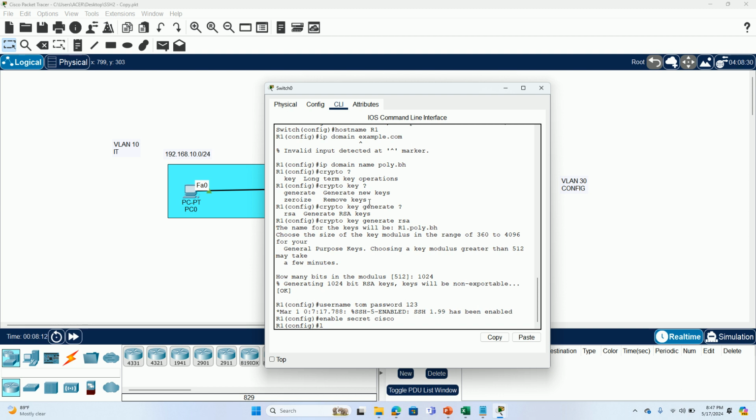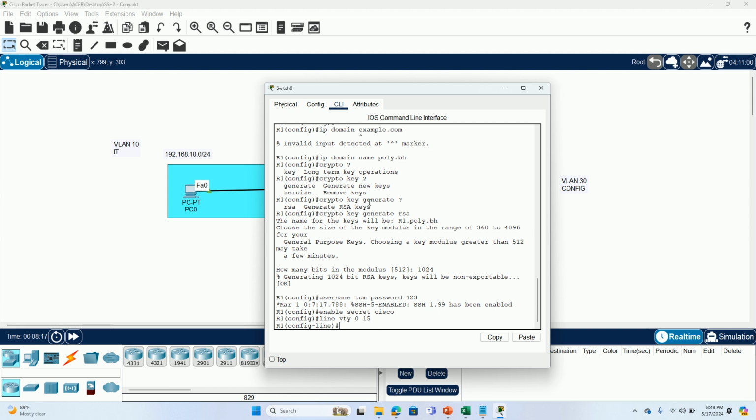Now we go into the line VTY configuration, 0 to 15. Login local means that while the remote PC connects to this switch through SSH, the login credentials we just configured locally in the switch database, username Tom and password 123, would be used.